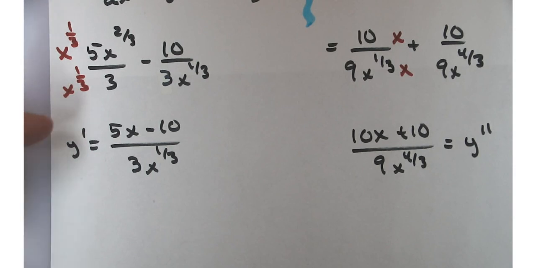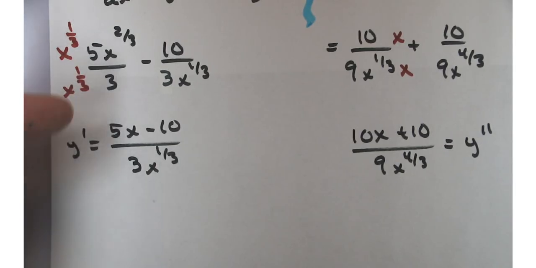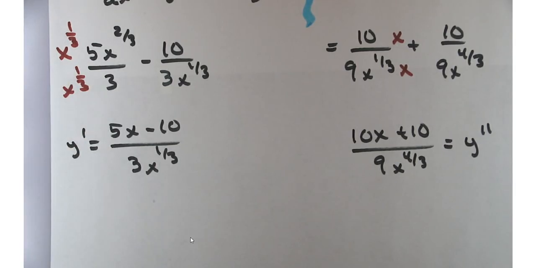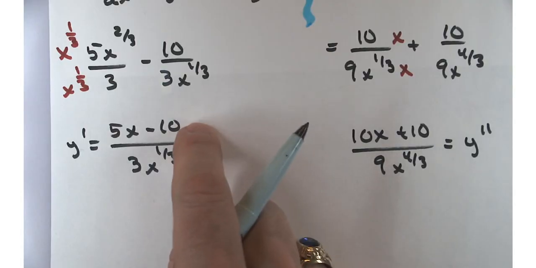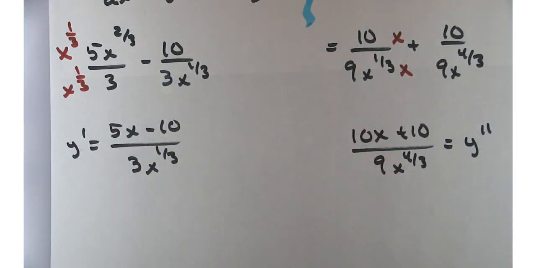Great, so we spent a lot of effort getting our first derivative. What are we going to do with that first derivative? We need to find the critical points. So how do you find the critical points? Set what equals 0? All right, so where the numerator equals 0 is where the derivative is going to equal 0. That's going to be a critical point. Where the denominator equals 0 is where the function is undefined, where the derivative is undefined. So that's also going to be a critical point.